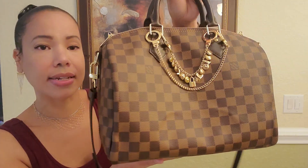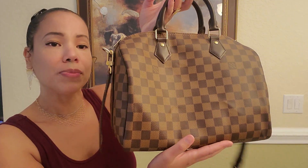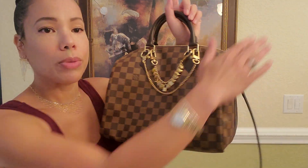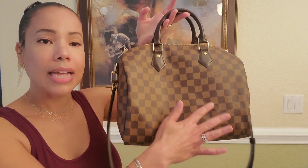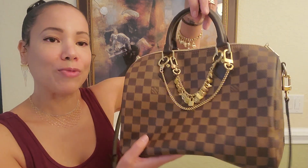They also offer those sizes in the classic style without a strap, but this one is the Bandolière style with strap. You do have a lot of options — they also now have the Nano Speedy as well as the Speedy 20. You have many different options in canvas as well as in leather, like embossed print leather styles, and the prices would be different than the canvas. She's absolutely beautiful and I highly recommend this bag. Even though the price has increased, I still believe it's a good value — this bag is timeless and iconic and it's not going to go out of style anytime soon.